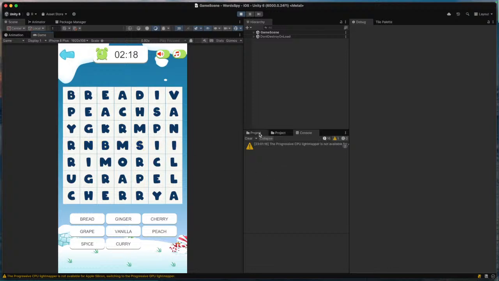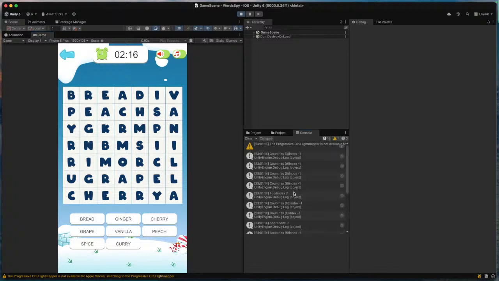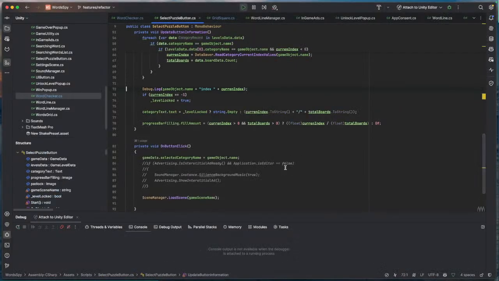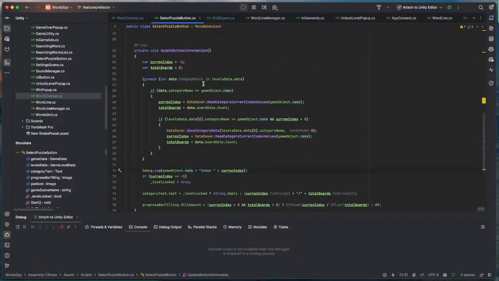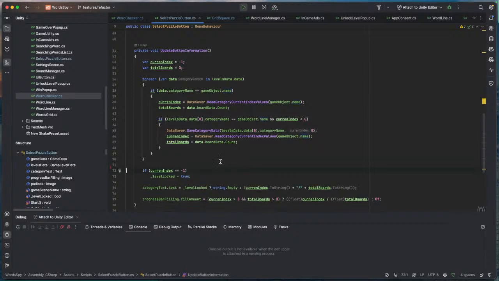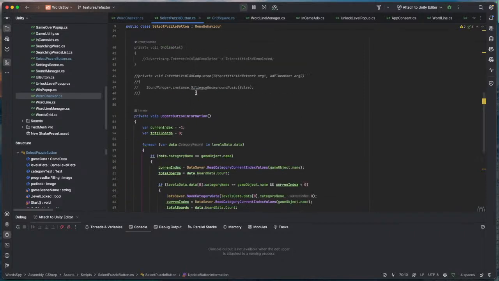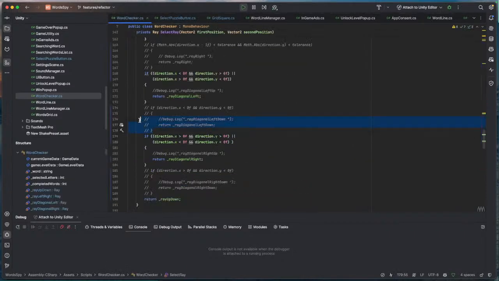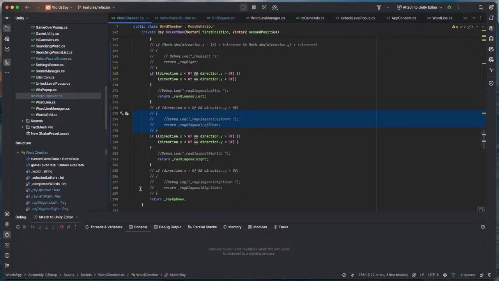So the only thing left to do is, first of all, I just need this debug to stop getting printed. I just want to tidy up these comments.